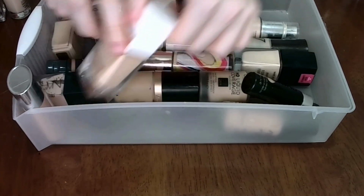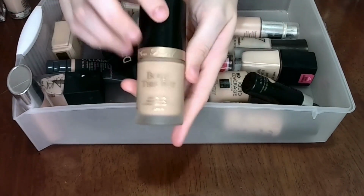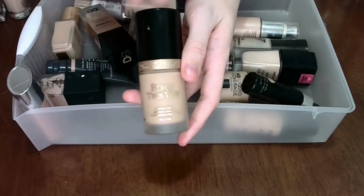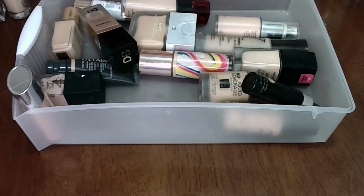Flower Beauty Light Illusion, stunning, beautiful, incredible drugstore option, dewy, gorgeous, not going anywhere. Too Faced Born This Way, an oldie but a goodie, perfect for events, full glam type of deal. I love this. I wear it for Christmas and New Year's and all that jazz because it feels special. So again, gets to stay.